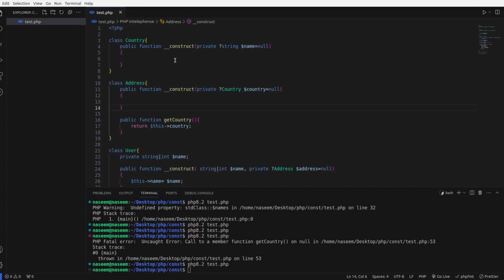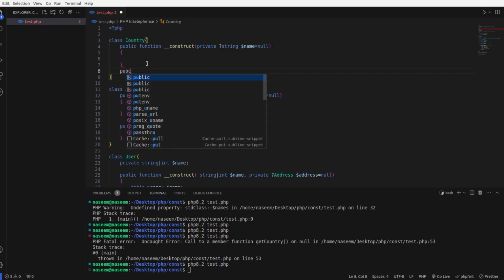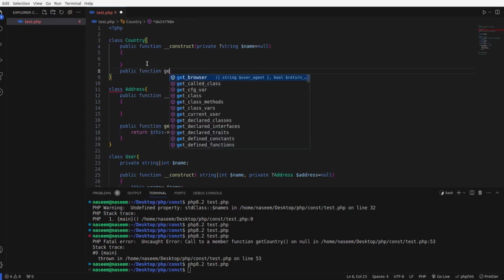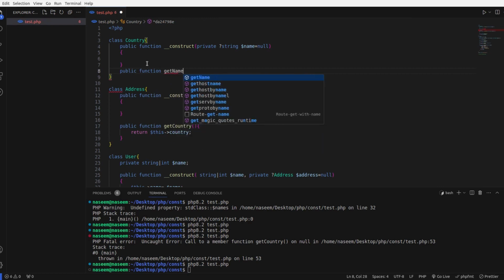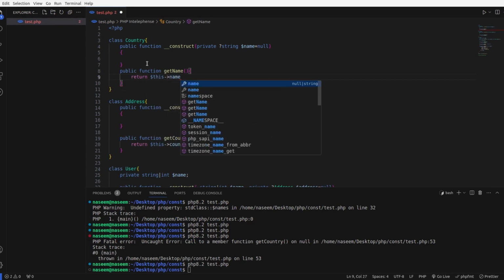Here is the example. We have created a class called country, and we have used a private name. We need to get this private property through a public function get name, and we can return it by using this name.